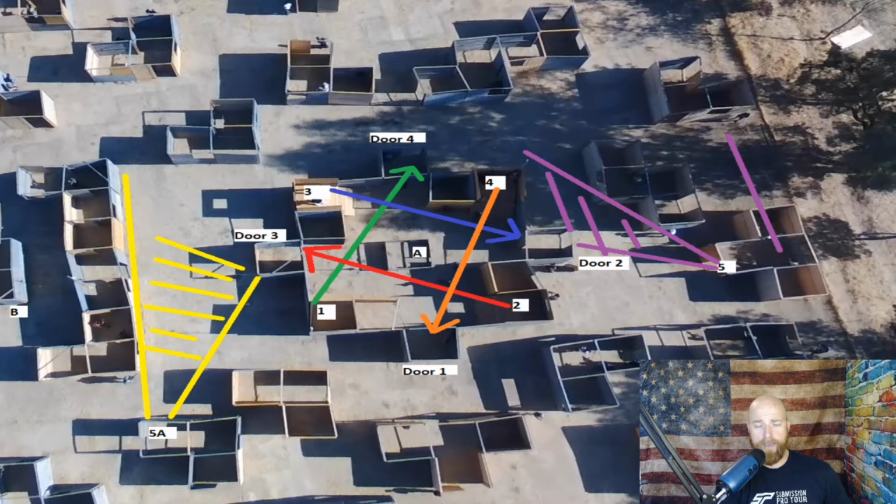Bomb site A is in the middle of the castle. Bomb site B, if you look off to the left side of this picture, is the letter B represents bomb site B. You have a 5-player team. Let's keep in mind, one of the most important parts is sprinting off the start.